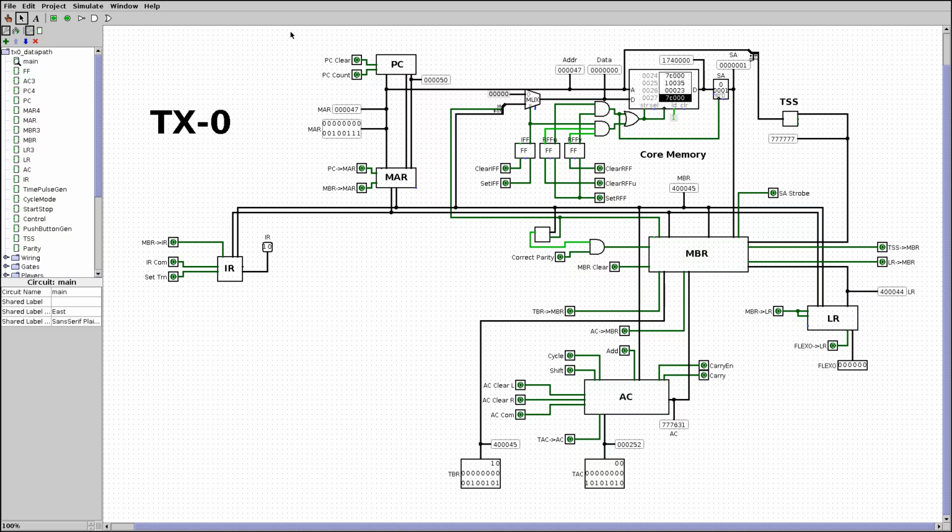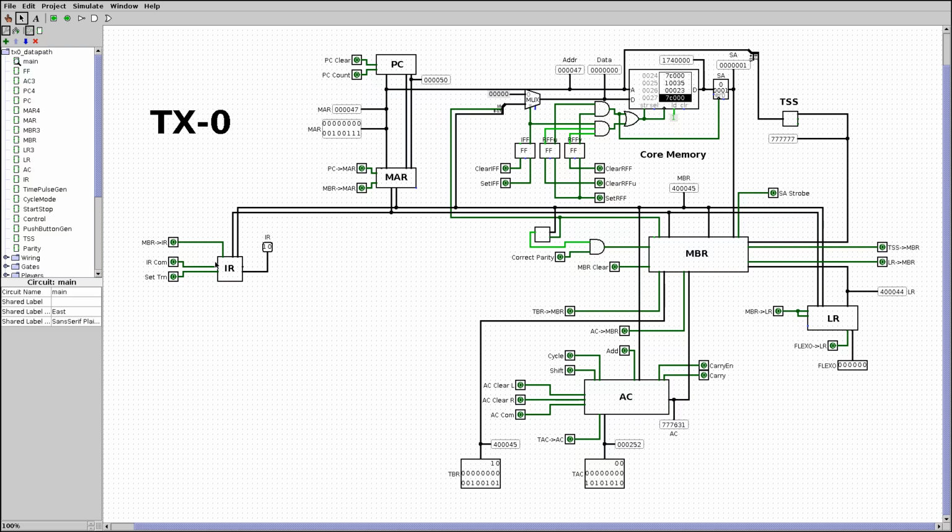Then we have the 16-bit address registers, PC and MAR. MAR is the memory address register, and it selects one word in core memory that is to be accessed. And PC is the program counter, which always holds the address of the instruction following the instruction that is currently being executed.